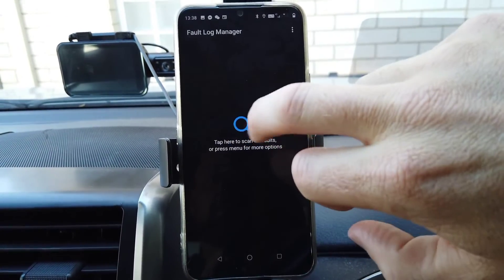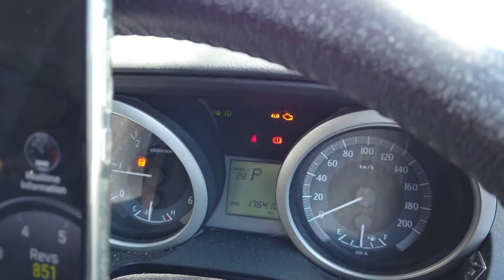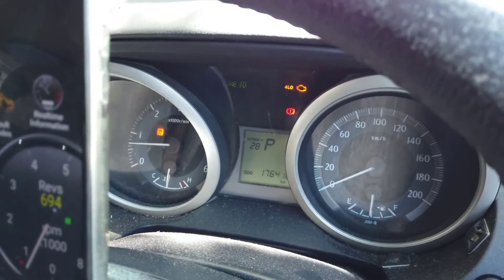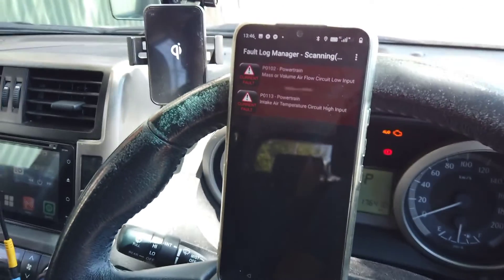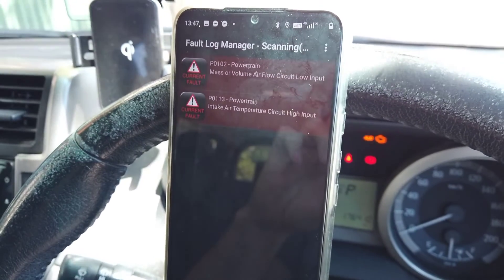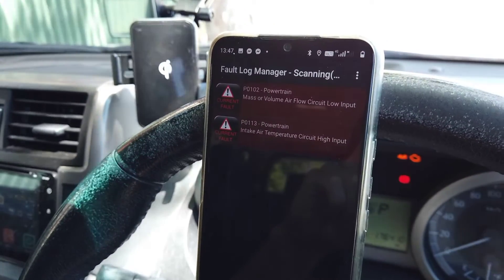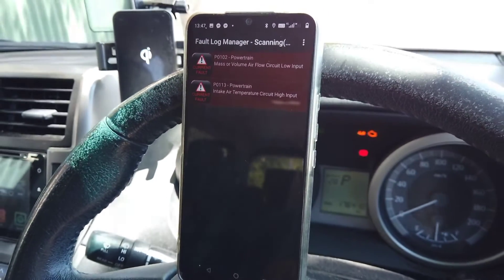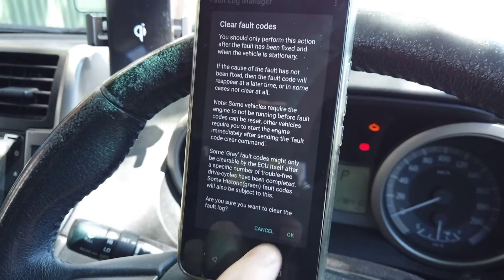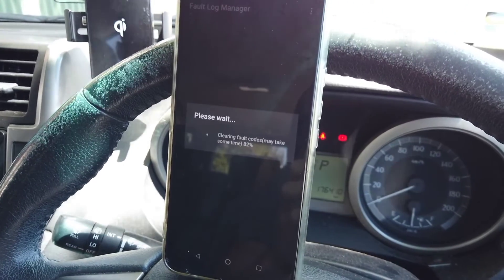The main other use is to check and clear fault codes. So if you have any faults come up, it's going to give you a code. You can see in the background here we have our check engine light on in our car, which also brings on some other lights on this Toyota. When that comes on you don't really have any idea what it means, so that's where this comes in handy. Scan for fault codes and straight away it's going to bring up the issues that the ECU is seeing. So it's got a P0102 mass air flow circuit low input. You can diagnose these issues, and then once you've sorted them out you can clear the fault code. And you can see in the background here we no longer have our check engine light on — those faults have been cleared.